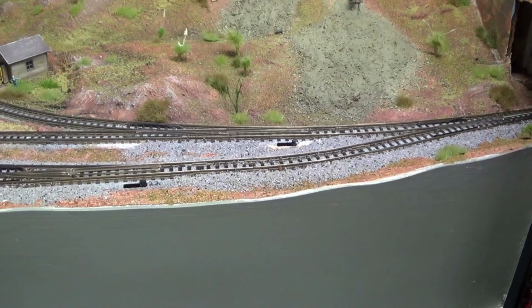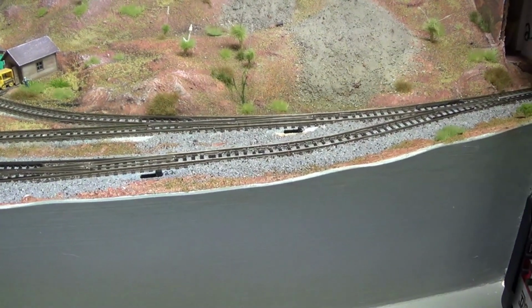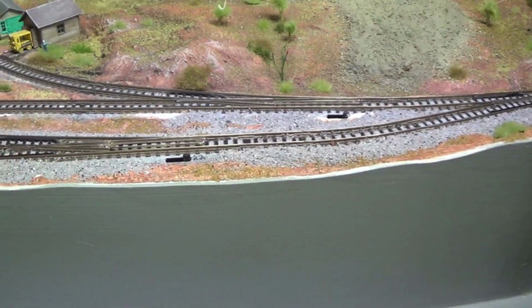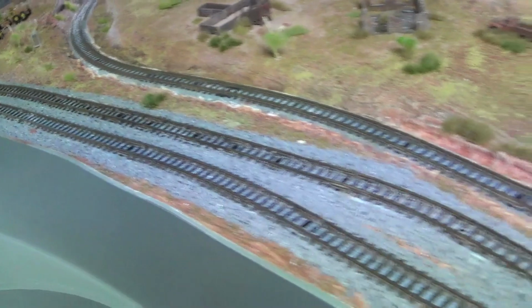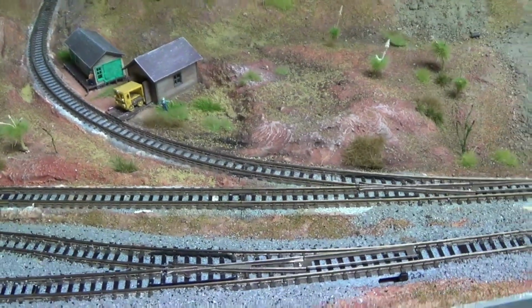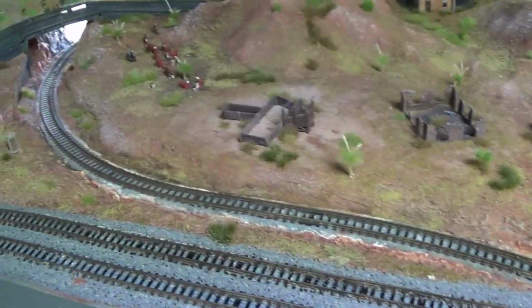Okay gang, I was just going to show you this. The videos that I'm making today are going to be combined with the video when I get through with this stuff. But I have the ballast on the two staging tracks going back there. It's all glued down, it's all cleaned up, the rail has all been cleaned, and I have the rails painted going around the loop, but I don't have the ballast on. I think I may have had that done in the last video, but I'm going to work on that ballast when I get a chance.